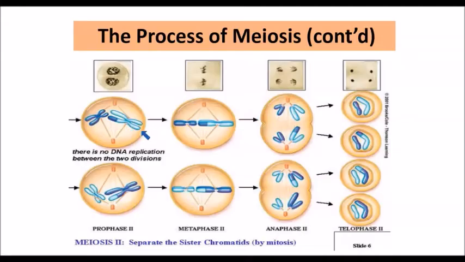In metaphase 2, the chromosomes are aligned at the middle of the cell in each case, and then from there we're going to have the splitting of the chromosomes into separate sister chromatids. That's what's happening here at anaphase 2. The sister chromatids split and separate and move to opposite ends of the cell. At the end of meiosis 2 we have 4 daughter cells carrying the 2 chromosomes. So that completes the process of meiosis.